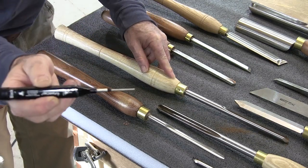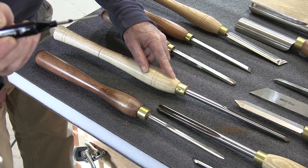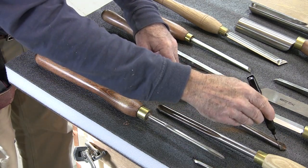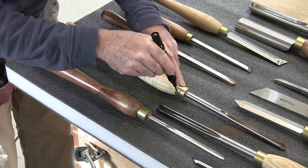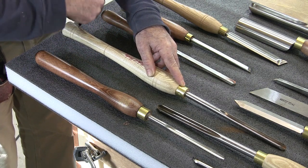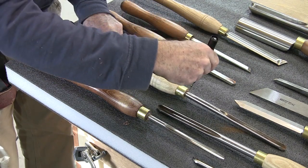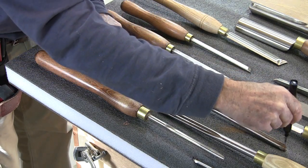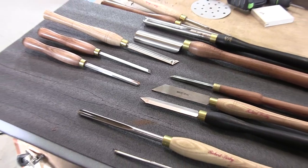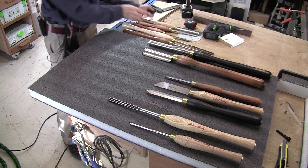I got this pen that's a long nose marker from FastCap, and all I have to do is trace around each one of these tools and hold it still so it doesn't move. And the marker leaves a nice distinct line right around the outline of the tool. There it is. You can see I've traced the outlines for every single one of these.